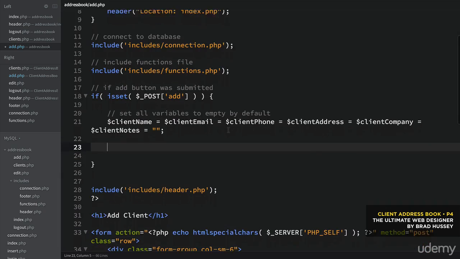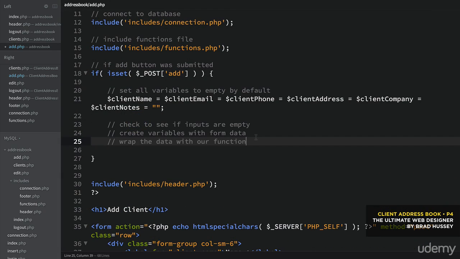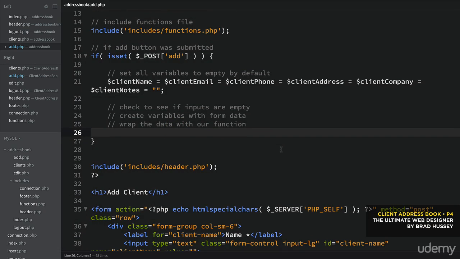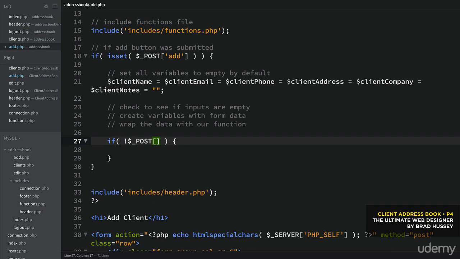And now what we're going to do is check to see if the inputs are empty, create variables with the form data, and then wrap the data with the function that we included in our includes function right up here. So we're going to check to see using a few if statements here.